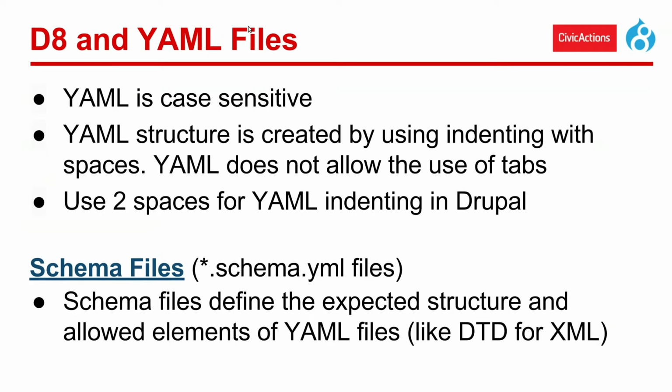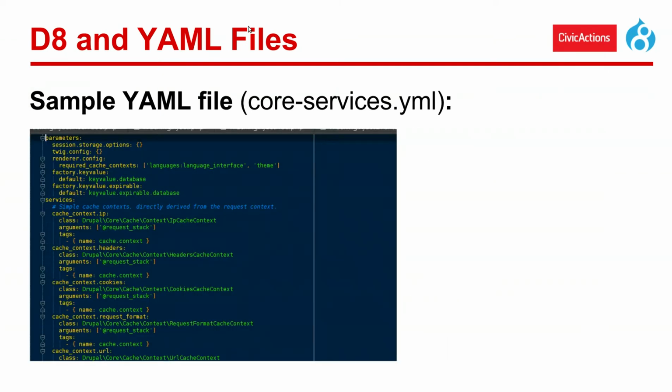So schema files, just like XML has, I forget what they were called, schema files also, I think. So you can make a schema for the XML you expected. So there are schema files for YAML files too, so that if someone is going to make a YAML file that interacts with your product, you have a schema that tells them what it should look like so that they know what to create for you.